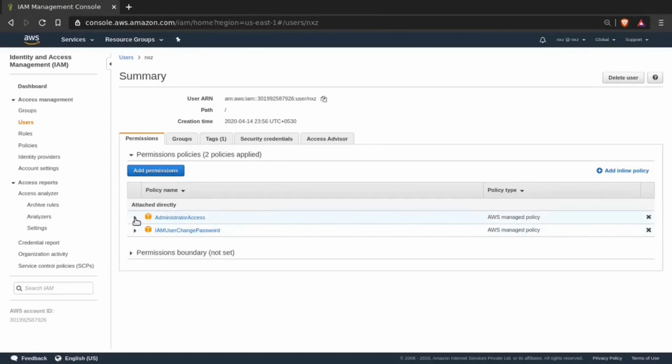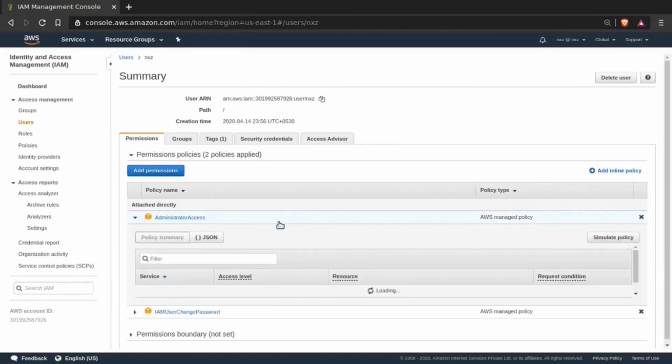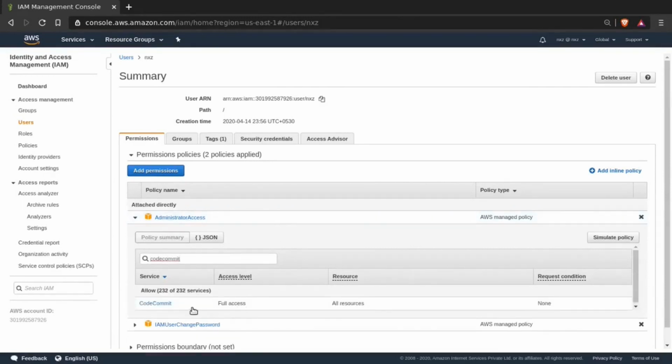So here if I show you the policy of the admin user, and here filter CodeCommit, there you go, the CodeCommit full access to all the resources. Okay, so let's just assume that this is just a normal user.